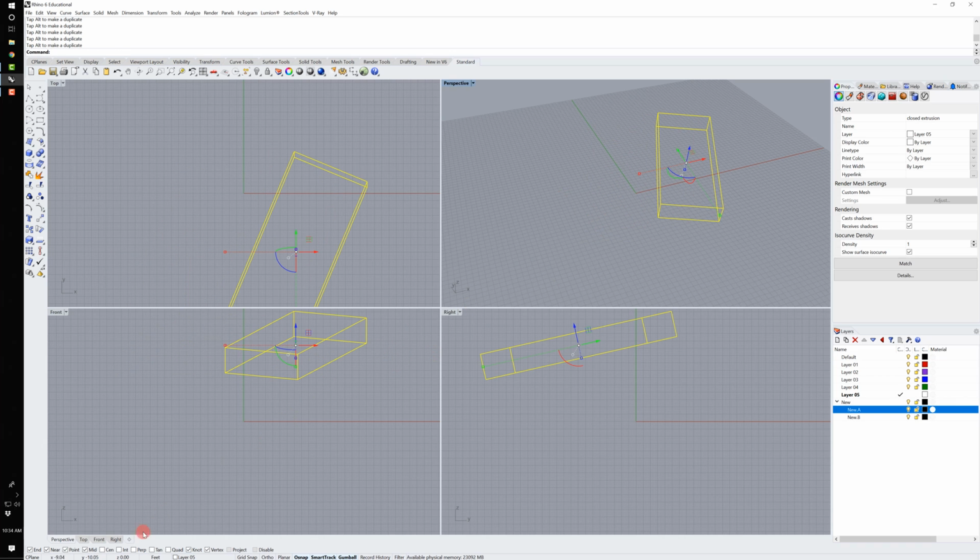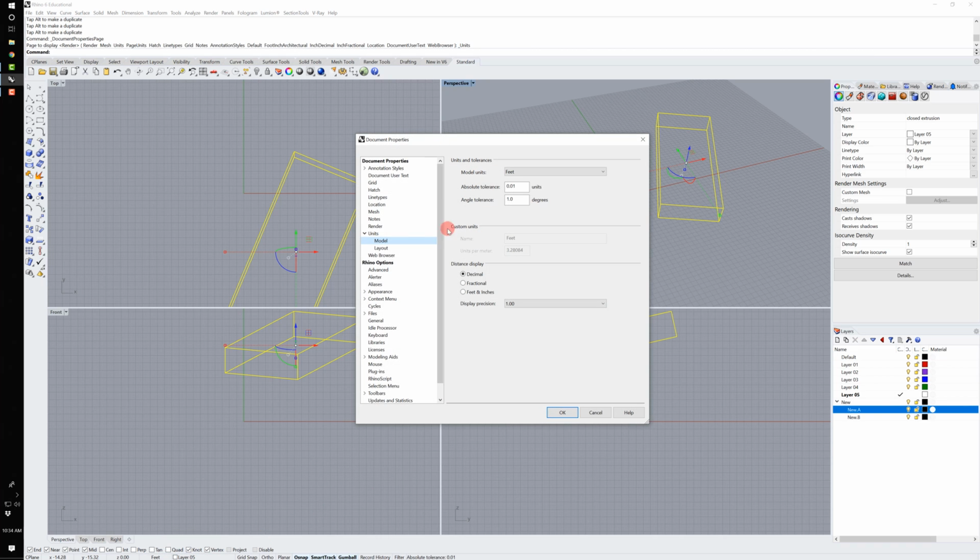The last thing to mention down here, we'll see that I'm currently in feet. So the units can be selected here. I can right click, go to units, and this will bring up all of the document properties. Inside, we can look at what units we're modeling in. Typically, we're going to want to be in feet or inches. If you want to work in metric, you can. But the best way for us to understand the size and space we're working with is to model in a specific unit.